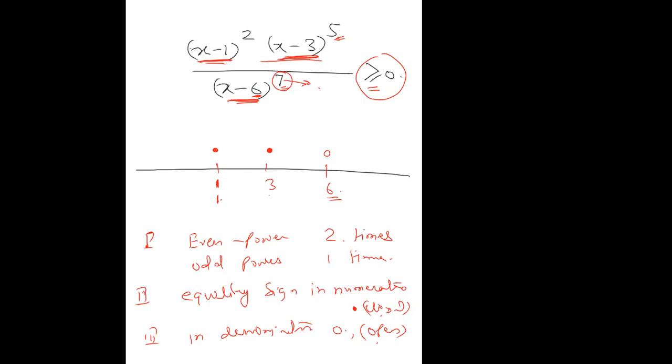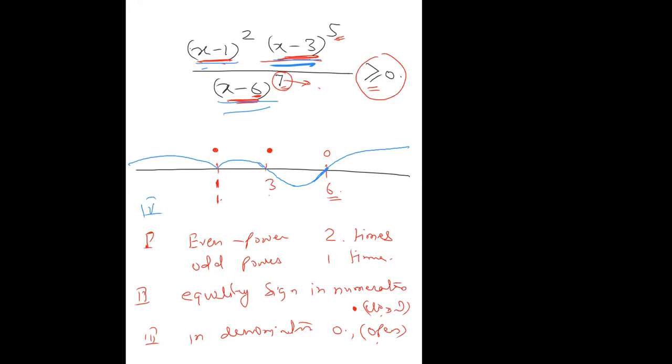Now see, the 4th step after 6, right? You have to put any number greater than 6. So in every x we are putting a number greater than 6, so this will be positive, positive, positive. This number will start with positive. At 6 this will be 0. Then it will change the sign. This has the odd power, so it will change the sign. This has the odd power, so it will change the sign. But at even power, this will be the same.